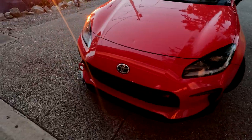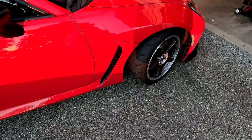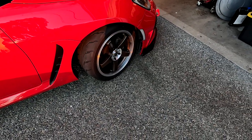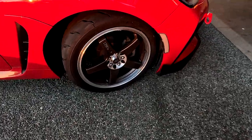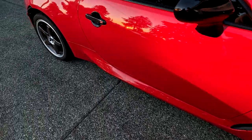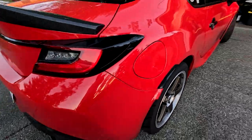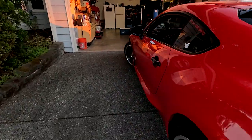Once you get everything torqued down and thrown back together, go out and enjoy your angle. This is stock wheel spec, just aftermarket wheels, slightly bigger tires, and it does rub pretty bad, so we're trying some wheel spacers that come in tomorrow, but in the meantime, we're just gonna go enjoy the car.